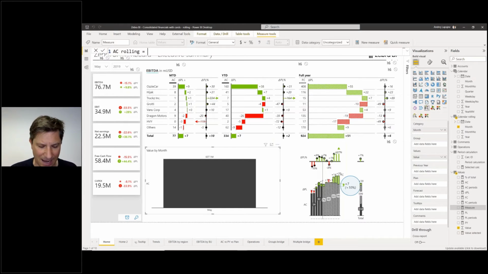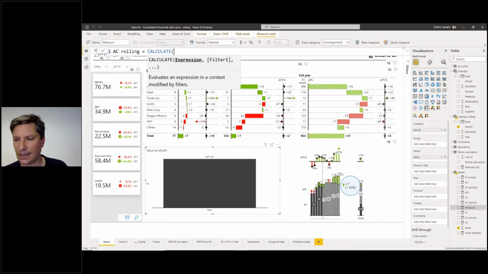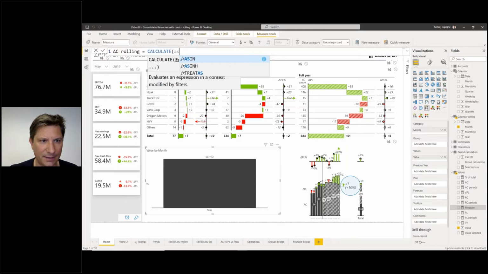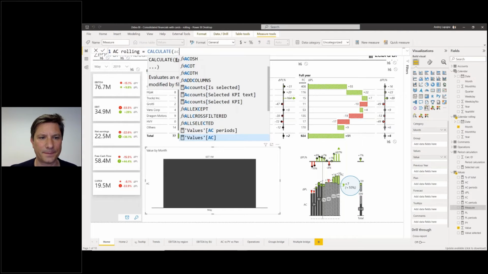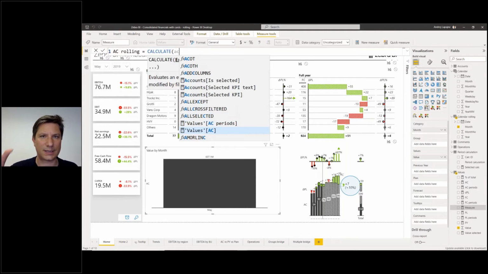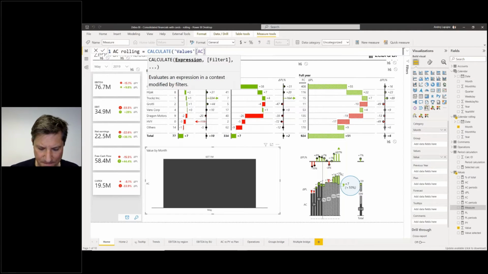Okay, and now we need to calculate my actual data. So I'll just use my existing measure. Sorry, it was called AC, or just do the sum of your values, right? But I already have it here, so I'll use this one.